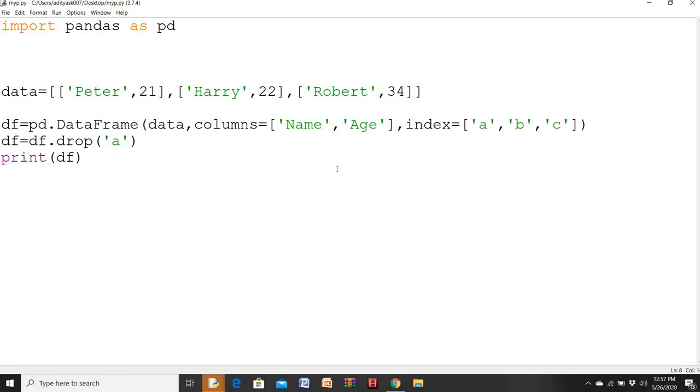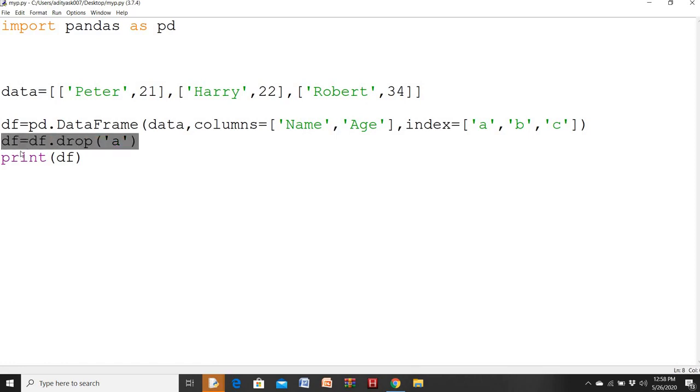One more thing we need to consider here is if I don't have my index as 0, 1, 2. If you have your default index, you can see which is the 0th, first and second. But if you change your index to not a regular value but your own user defined value, what you need to do is pretty simple. You will just choose the index which you want to drop.